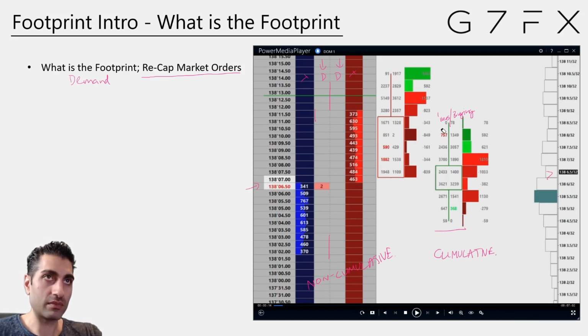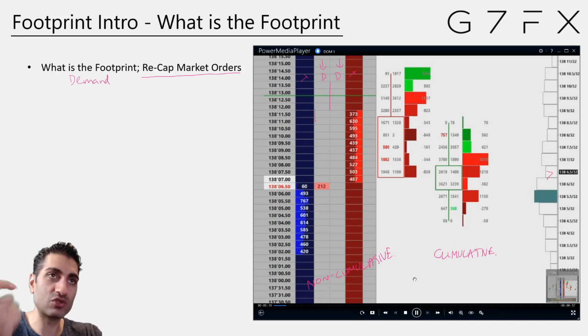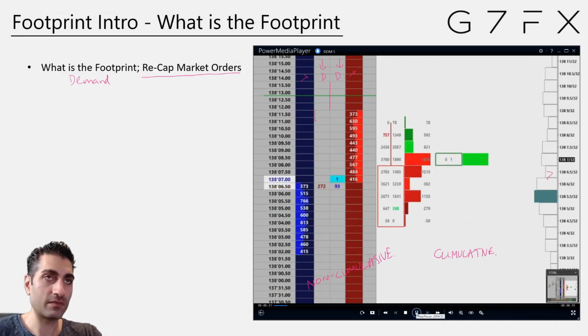Because as you know, when you get aggressive and you buy, you do what? You lift offers, you hit the blank space there. So it's going to go a little bit fast, but I'm just going to let it play until the new candle forms, and I'm going to show you what I was talking about before, where I managed to catch it with just 1 contract. There you go.